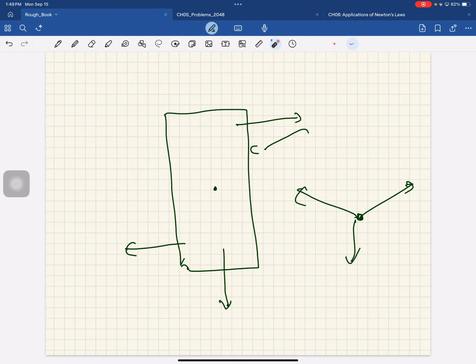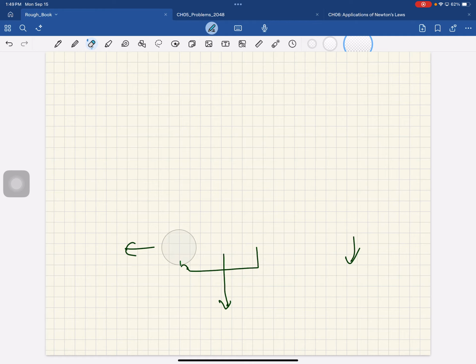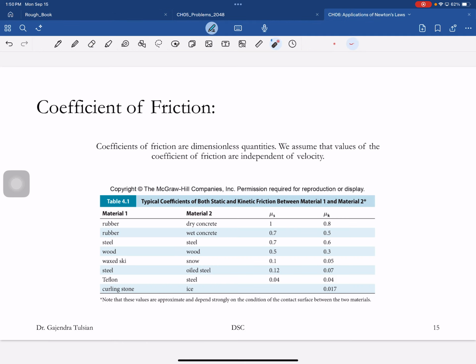You guys have heard of anti-locking braking system? Yeah. All right. So let me give meaning to these numbers first, and then we'll talk about the anti-locking braking system. Okay. So this is mu k is 0.8 and mu s is 1. Okay. So what we'll do is, we'll look at a sort of an example.